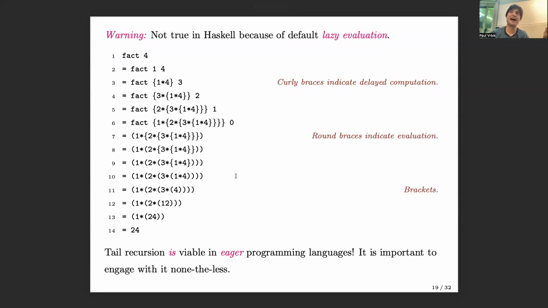So tail recursion in Haskell is a terrible idea, right? The system itself is designed to optimize against primitive recursion. There's a lot of compiler optimizations. One of the use cases of Haskell is if you really do find a clever way of defining your problem recursively, the compiler is able to do a crazy amount of optimization in how it computes all of your recursive functions. We're not engaging with any of that in this class, but you should know that there are some genuine use cases for using Haskell.